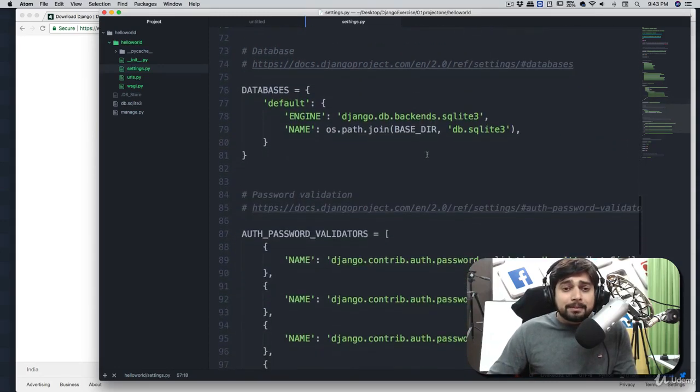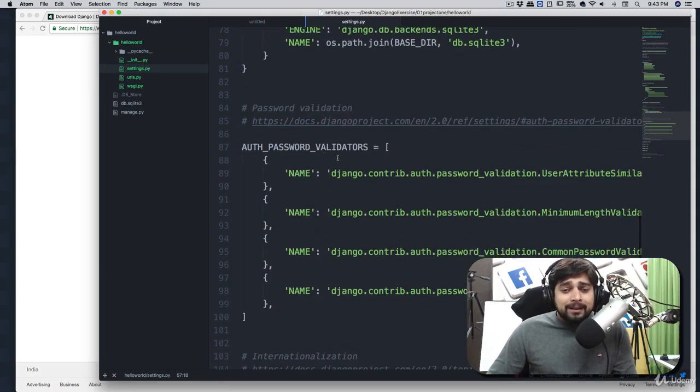So whatever you're calling your apps, you have to mention that in here as well, in installed apps, okay? Then comes the middleware. Sometimes, for some extra functionalities, middleware needs to be used. One example could be that you want to use Facebook login in your application. That kind of thing may sometimes require adding a couple of lines of middleware there. Not much of the time, but sometimes it does.